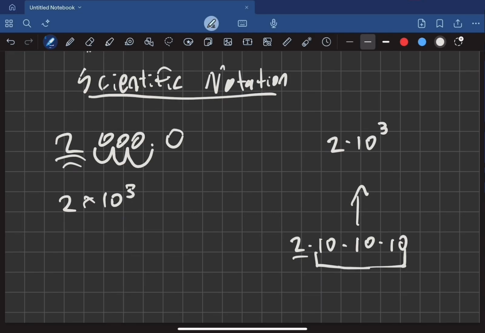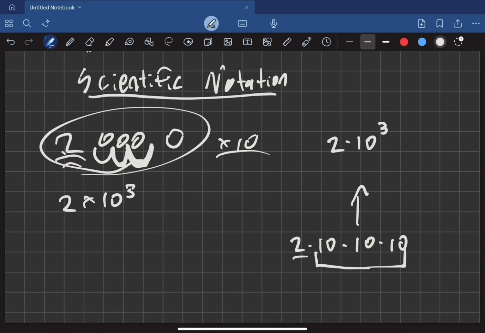It's as simple as every time you move this decimal one time, you're scaling down by a factor of 10. So if you scale down by a factor of 10, the only way that you can maintain this as the same number is by also multiplying by 10 at the same time. So if you move the decimal, you divide it by 10. You want to keep that number as 2000, so you're going to have to multiply by 10. So 2000 is the same as moving the decimal once, 200, times 10. And that's the same as moving the decimal twice, 20, times 10 times 10, which is the same as moving it 3 times, 2, times 10 times 10 times 10.